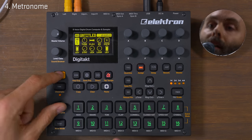Because sometimes if you forget that you're live recording, you're done with the stuff you want to do, and it keeps playing, it actually keeps recording. So if you then do something with the parameters, you're recording that too. So pay attention to the live recording state. If it's flashing, it's live recording. Press it again, and you're out.